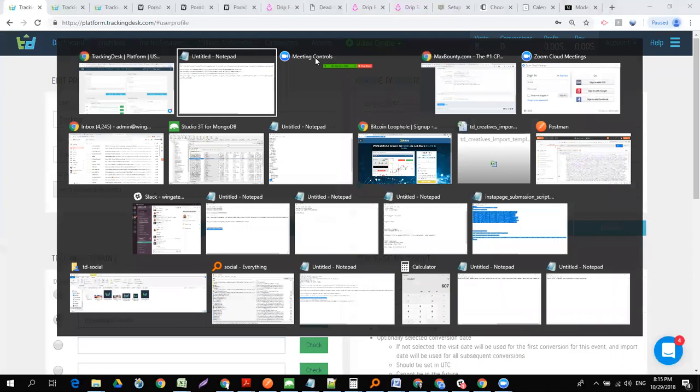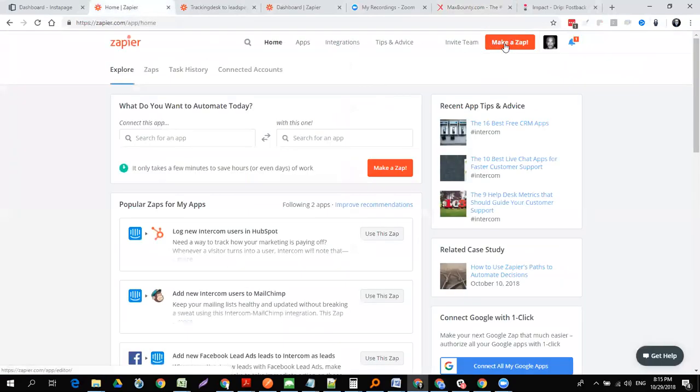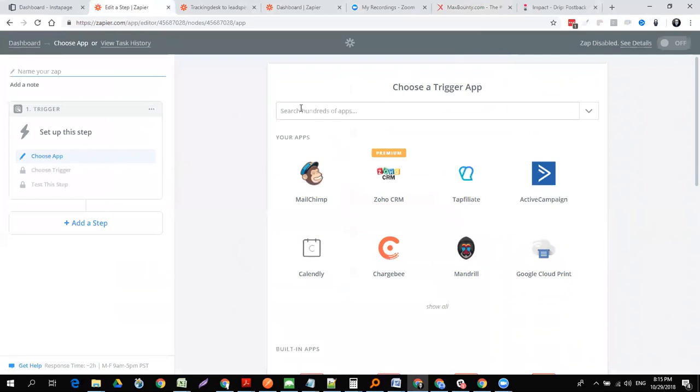All right, so last thing that I wanted to show is Zapier. Okay, so once you get your invite to Zapier, you can connect it to your accounts, and the TrackingDesk Zapier integration can be used as a trigger. So once a conversion happens in TrackingDesk, the app can start. Or you can use TrackingDesk as an action, meaning that once something happens in another application, it would start a trigger in that application, and then use that trigger data to send information into TrackingDesk.